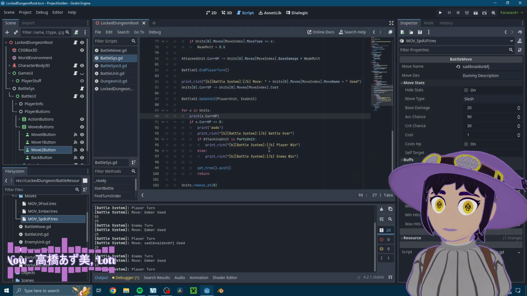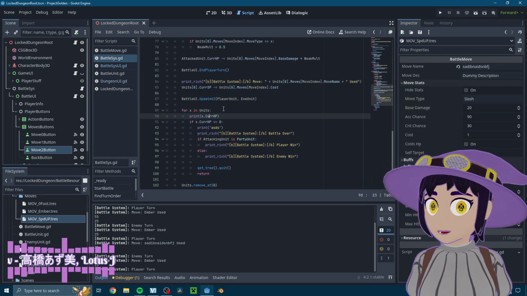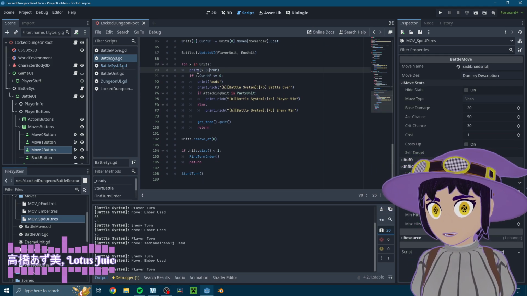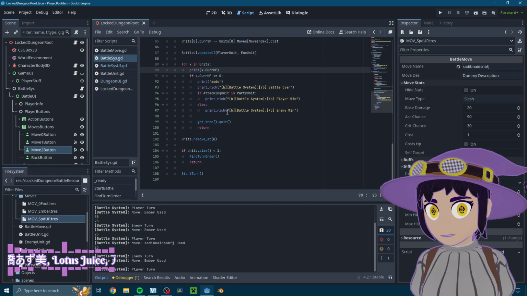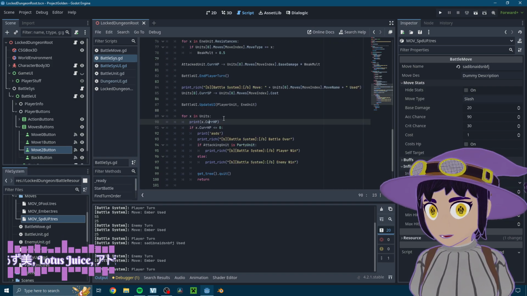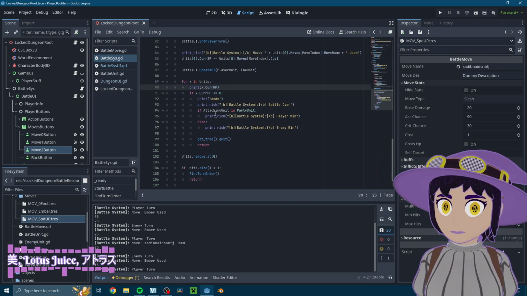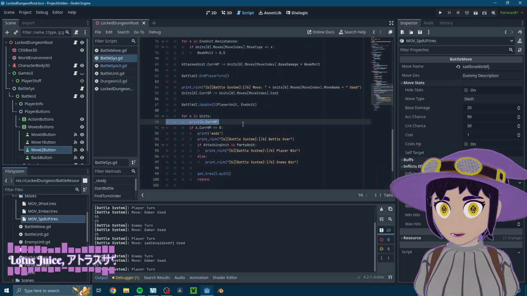I see. Oh, I know why. The player's not in this function at this point, because the player's not in the array. So we're gonna have to switch this out.